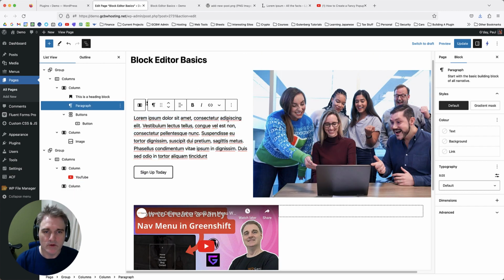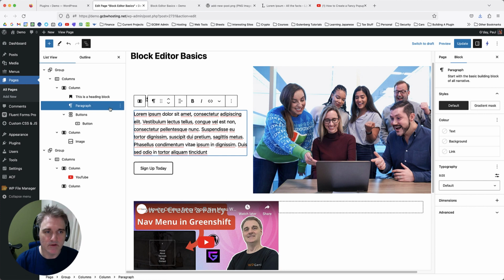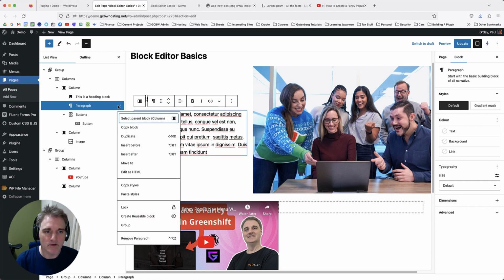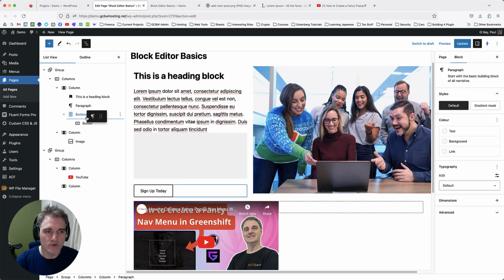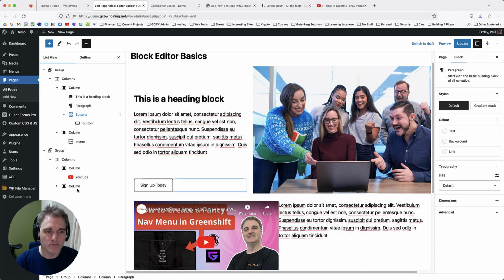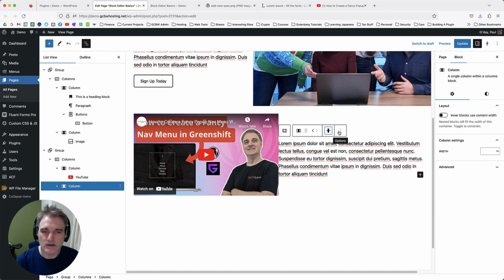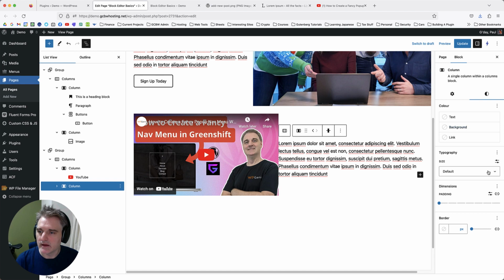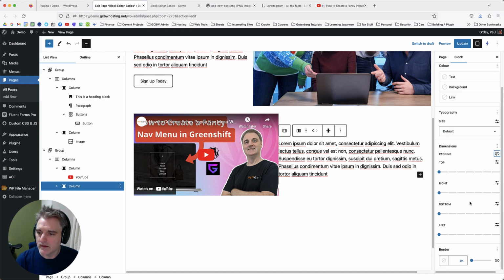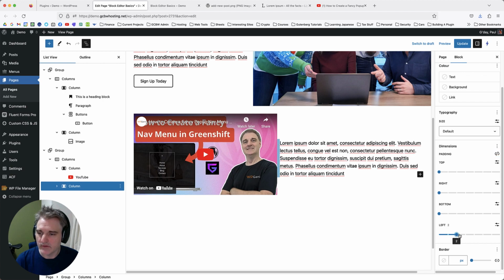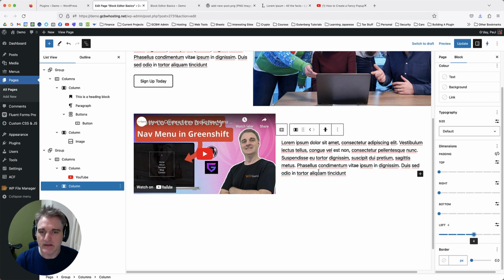So I'm going to show you another thing you can do. I'm just going to duplicate this, click on the 3 dots, duplicate. And I'm going to click and drag that down into this column here. So now you can see that there, and I'm going to go to the column and click on the middle of the line. Column again, I'm going to stay in there. I'm going to go to my padding again, and put in some padding to the left, which is 4, to get that spacing in there.